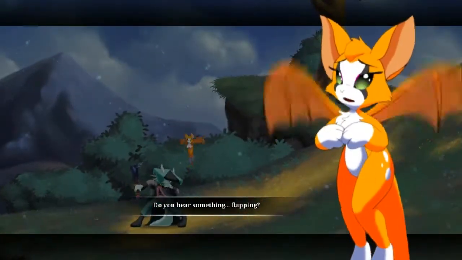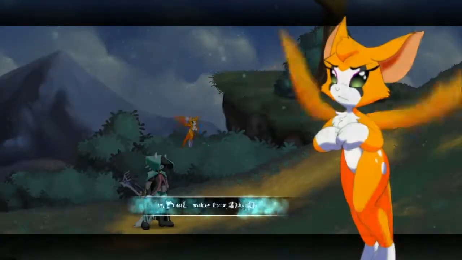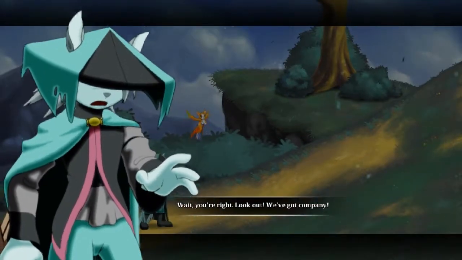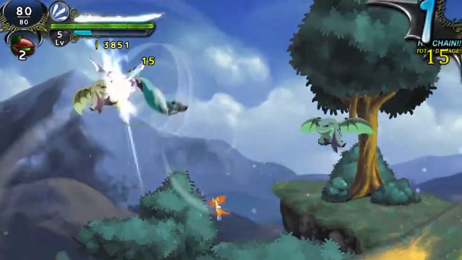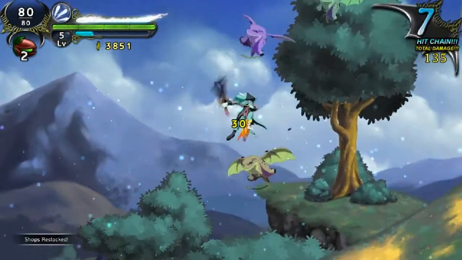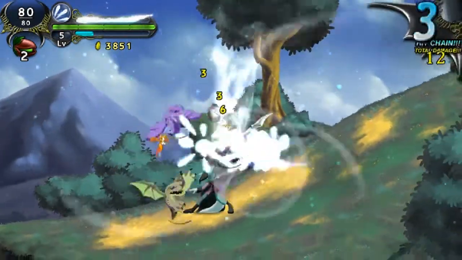Do you hear something flapping? What? That isn't you? Hey, I don't make that much noise. Wait, you're right. Look out! We've got company. Oh no! Flying bad guys! Luckily these guys are not especially hard to kill.